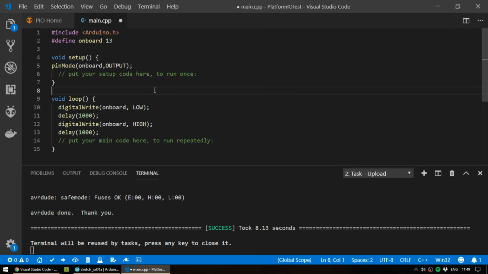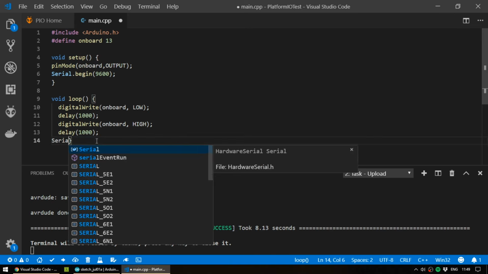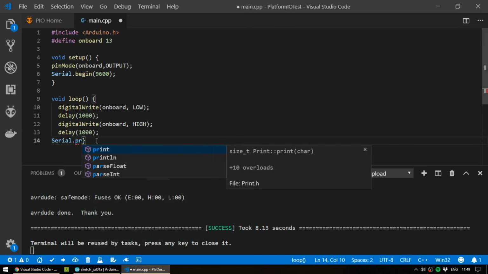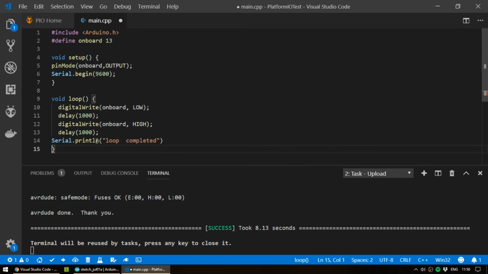Now, in order to test the serial monitor, we're just going to add a couple of extra lines of code. So we're going to start the serial monitor as we always would, but once again, we have auto-completion, and it even tells us we're supposed to put an unsigned long baud in here. We're going to put 9600 as always. And again, we want to run the serial, so Serial.print, I think I'm going to make this a print line, and then the message that we want. Now, I've made a bit of a mess of this here. As you can see, I've pulled the bracket into the wrong place. And when I put it back, once again, there's an error. And as always, the error is a missing semicolon. So I'm just going to fix that and upload this to the board.